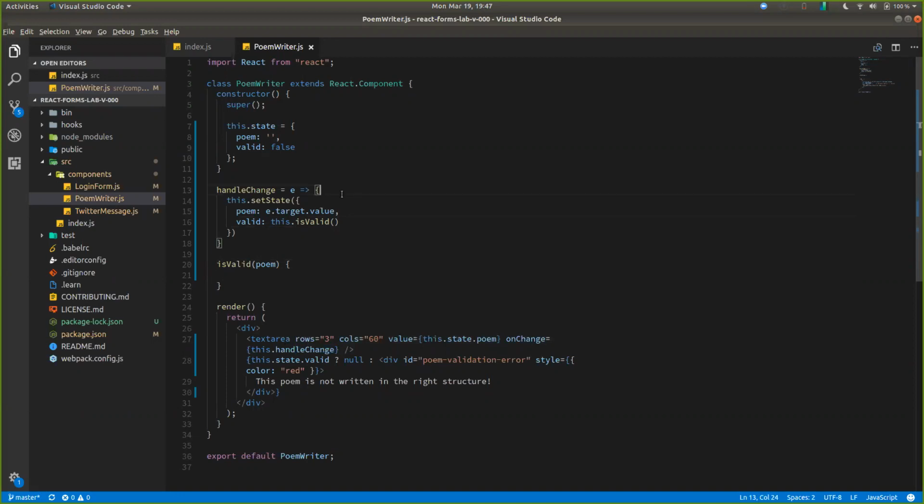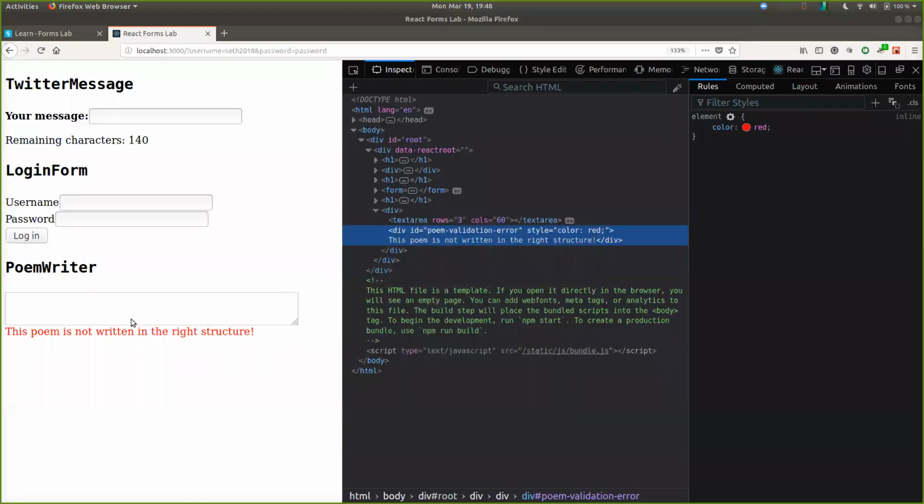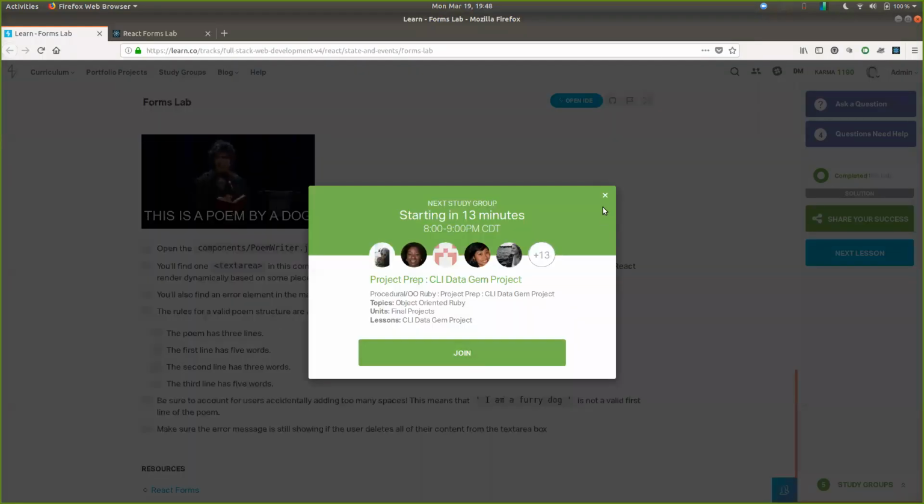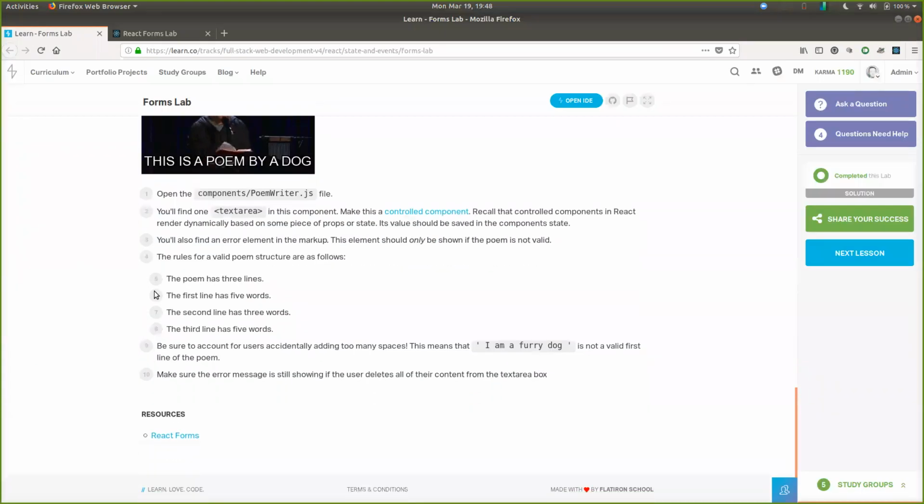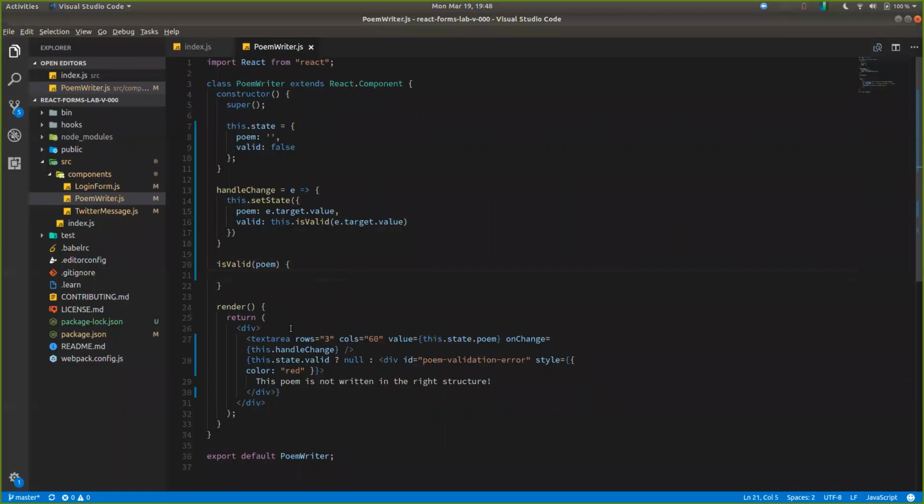Cool. But we do need to pass it. I think if we try and nest all this stuff like this, it's going to have issues. Because we want to pass it the whole string that's in the poem in the text area. And that's how we're going to confirm if it has all these things. So we need to verify these things, but we need the whole poem. I think that'll do it. Let's see. That's good.